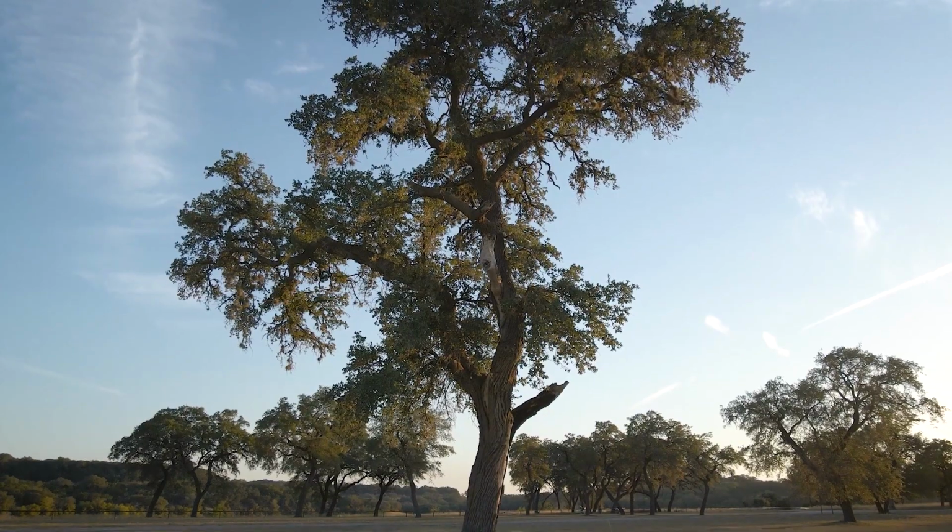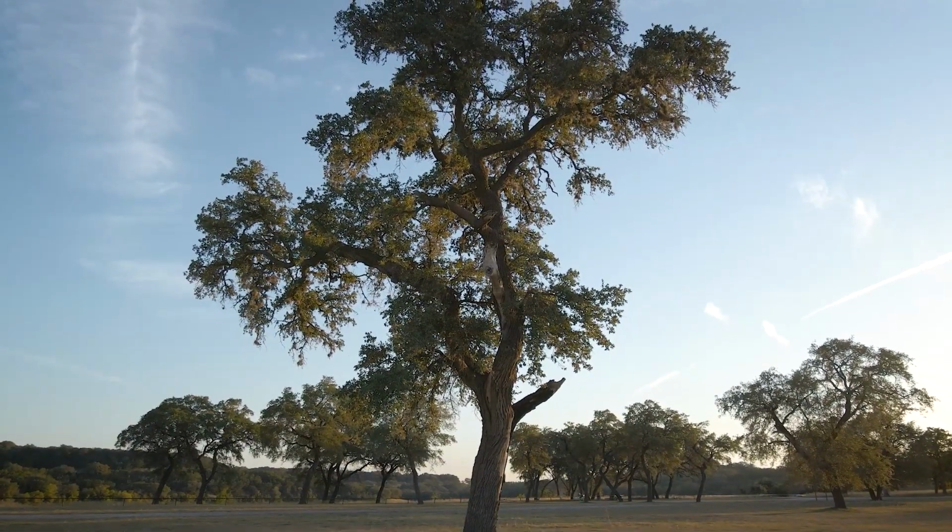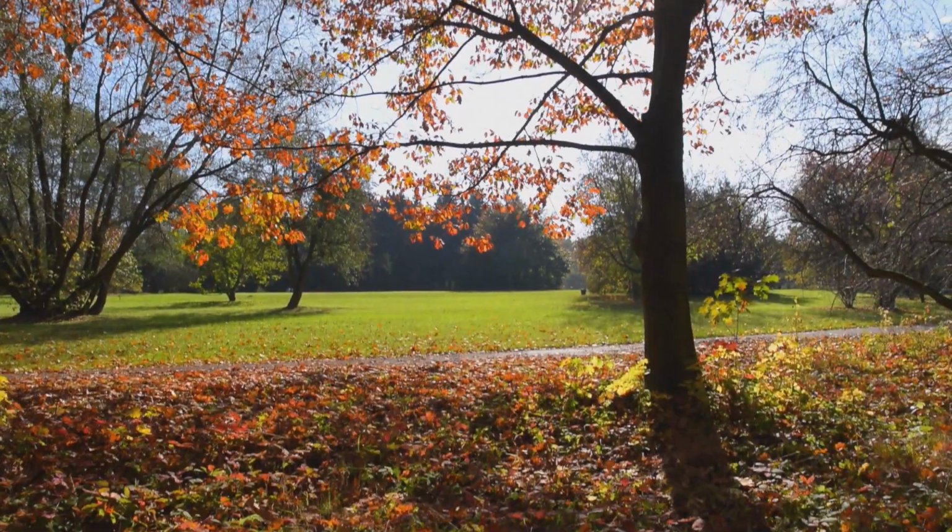This is a valuable tool for arborists. It allows us to excavate soil around tree roots and tree trunks without damaging underground utilities or the tree roots themselves. And it allows us to see what's going on under the soil that we can't see when the soil's in the way.